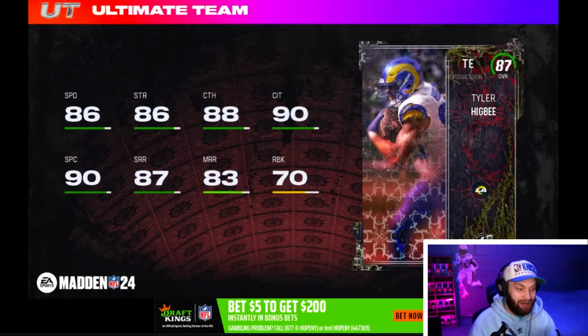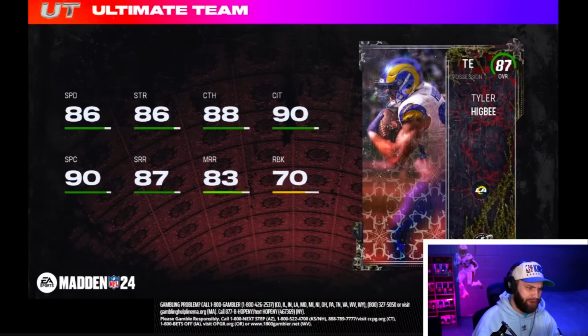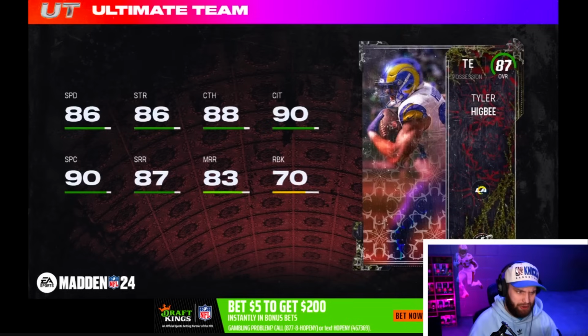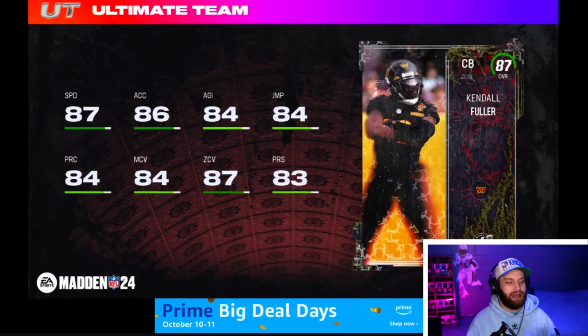We get a Tyler Higbee as well. His card art looks a little bit different, though. I don't know, it looks a little weird. I mean, it's whatever, I guess. 86 speed, though. 90 spectacular catch. 90 catch in traffic as well. Not bad for a budget tight end, but it's kind of tough because I know everybody has that Michael Mayer in the game.